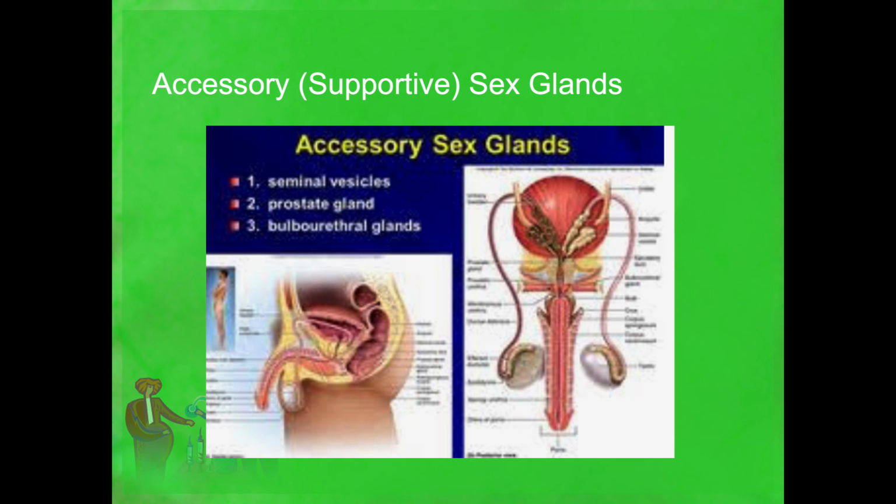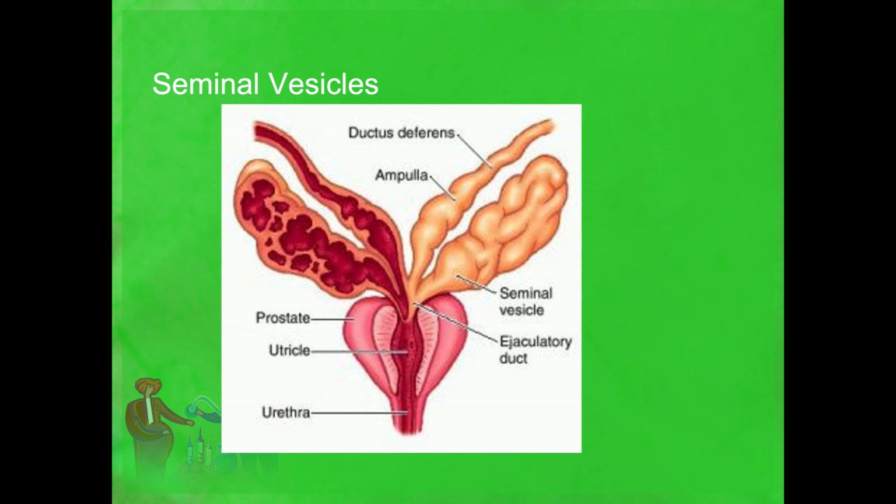Okay. Alrighty, so now we have the seminal vesicles, which are these big guys here, okay, they are pouch-like glands, and they contain about 60% of seminal fluid as well. So remember what we're saying, we have that secretion that comes from the Cowper's gland that's going to help to neutralize the urine, and then within the seminal vesicles we have semen.